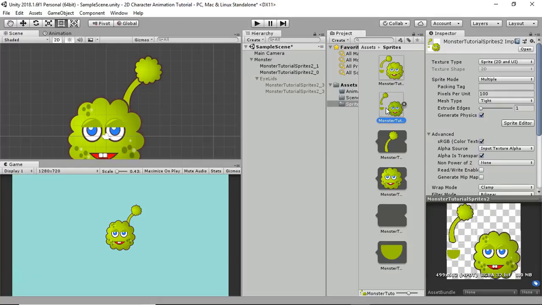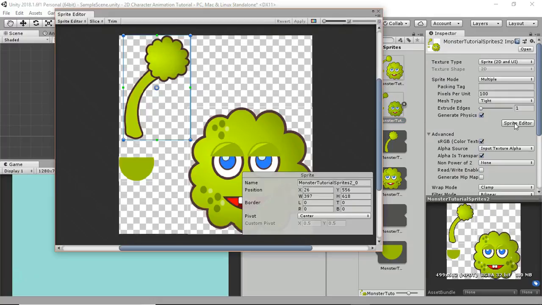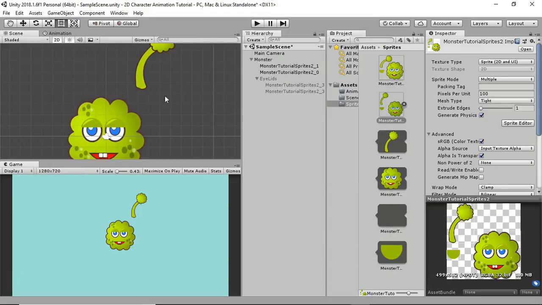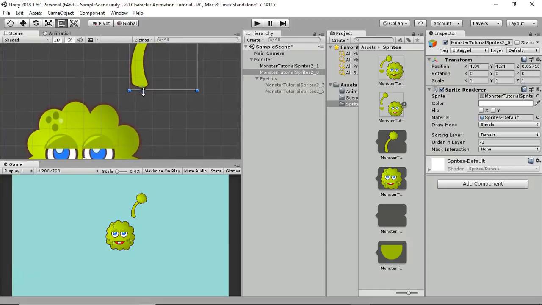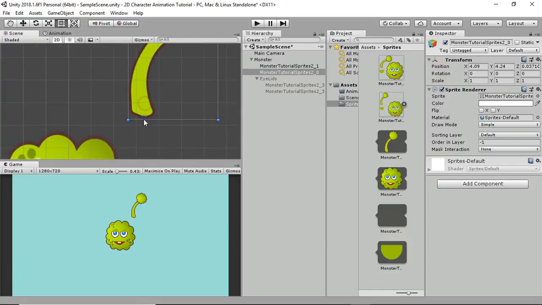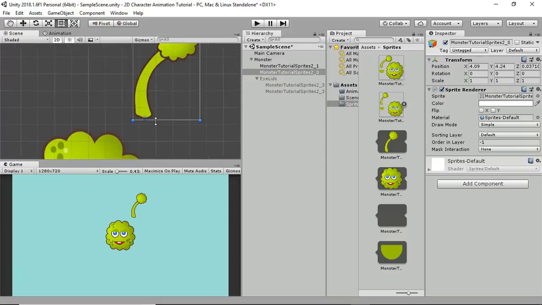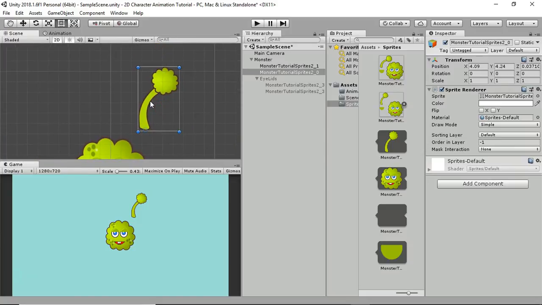To do that, we need to go to the sprite sheet, go to sprite editor, and as you can see, we have the pivot set to here. We can simply drag the pivot point and move it to a position like this. And now if I click on apply, the pivot point will be changed for this sprite. So if you select the sprite, as you can see, the pivot point has been changed to this bottom part right here. Now probably you cannot see this pivot point, you probably see this pivot point at the center, and that's because from this window you have not this pivot selected.